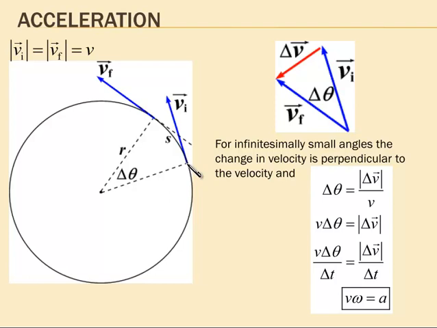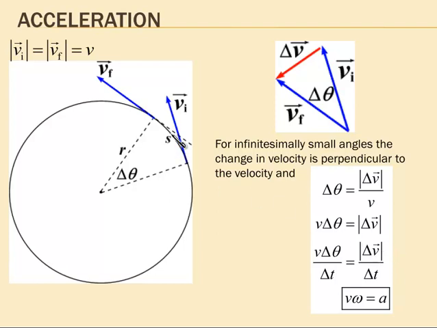So what we want to do here now is get an expression for the magnitude of this acceleration. To do this, we will divide the magnitude of the change in the velocity by the time interval. Note I said the magnitude of the change in the velocity, not the change in the magnitude. There is no change in the magnitude. The change in the magnitude of the velocity would be 0 because the speed is constant. What we want to do is find the magnitude of the change.